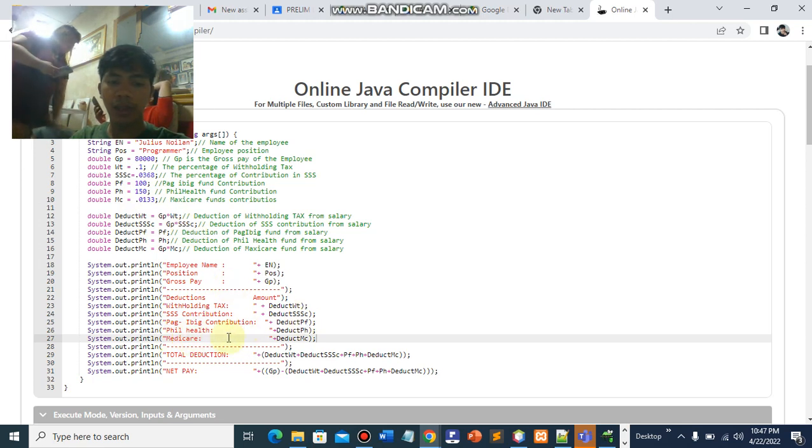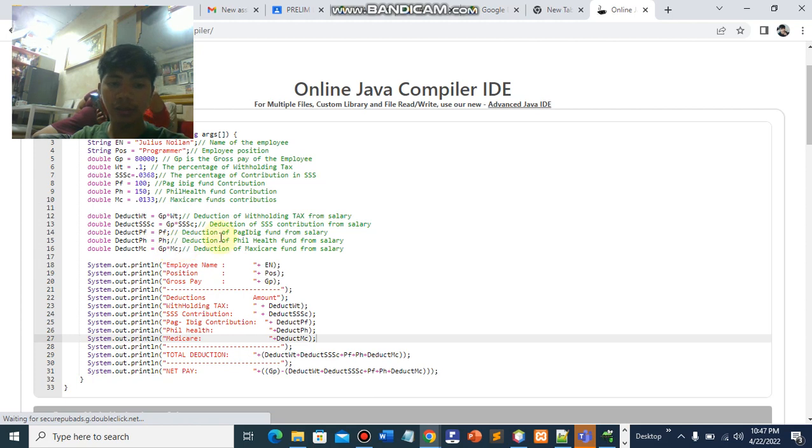For the MaxiCare, deduct for MC equals the gross pay times the MaxiCare. Another line is the total deduction. We add here the deduction for the withholding tax, the SSS contribution, the Pag-IBIG fund, the PhilHealth, and the MaxiCare.